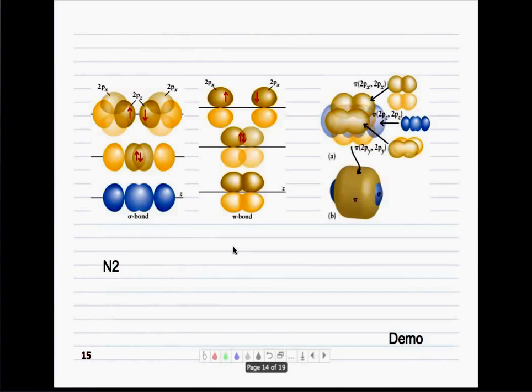Now, when the other P and this P combine, they form a pi bond. And this is the second bond in the nitrogen, and it looks definitely different than the sigma in its shape, because the sigma looks more like cylinders next to each other. This is the two cylinders above each other with the nodes in between. So usually a pi bond, this is kind of a representation. This is the single bond, and this is a pi bond in there. So the pi bond is kind of perpendicular to the molecule. So this is the first pi bond.